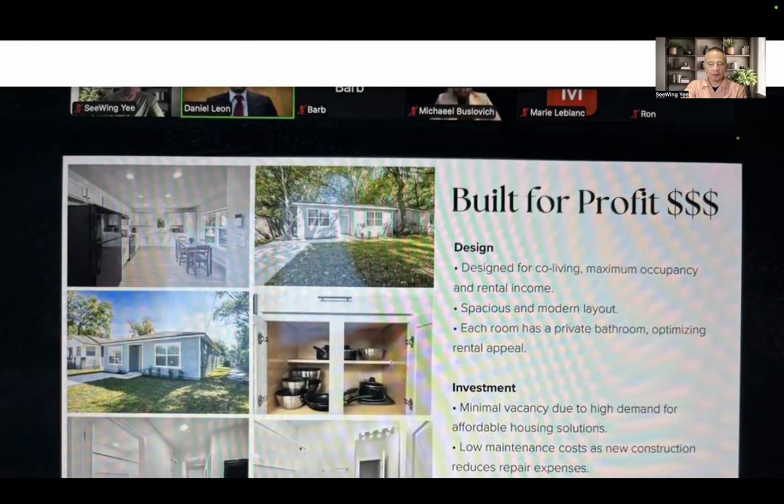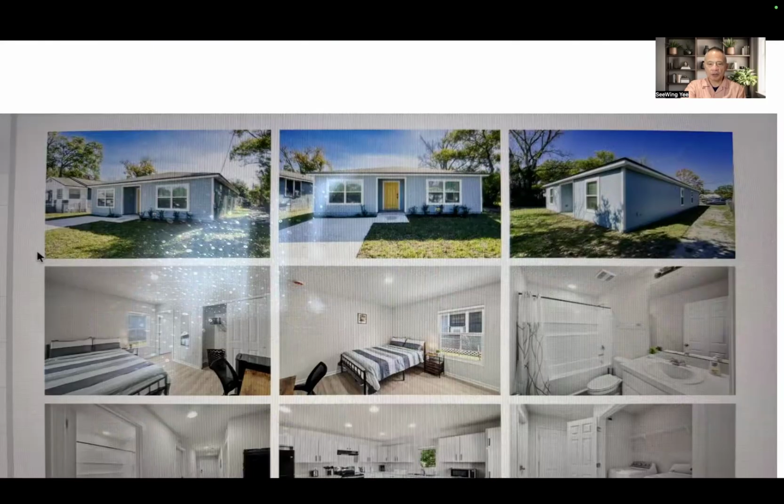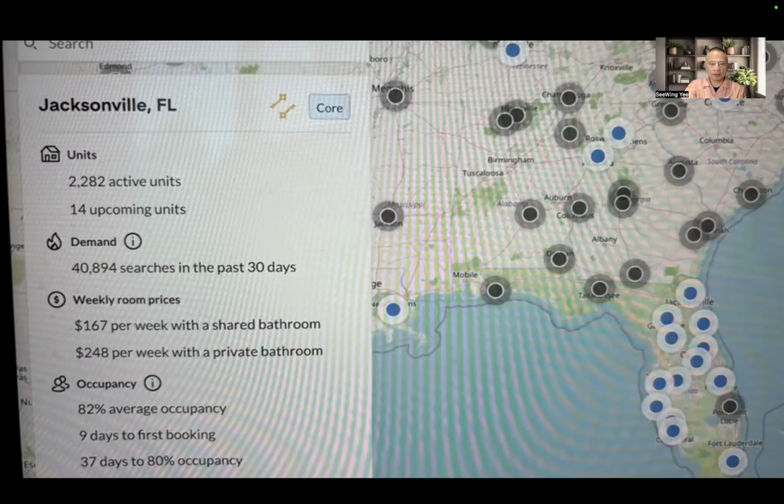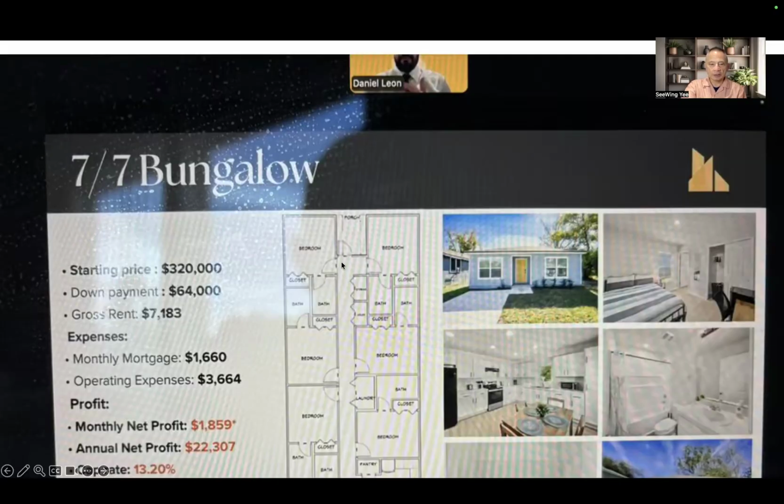But I'm just going to go over the co-living aspect, co-living properties, in which we have many markets. Our team is amazing. We've been doing it for a very, very long time. We know the market, we know the regulation, we know all the metrics, we know where to build the co-living property for you, the whole 9 yards. We are expanding amazingly. We are the top class of quality co-living properties in the country, in my belief. All right, so this is a great new construction. I'm going to use this example, although we have different models. I'm going to use this particular model to go over the metrics.